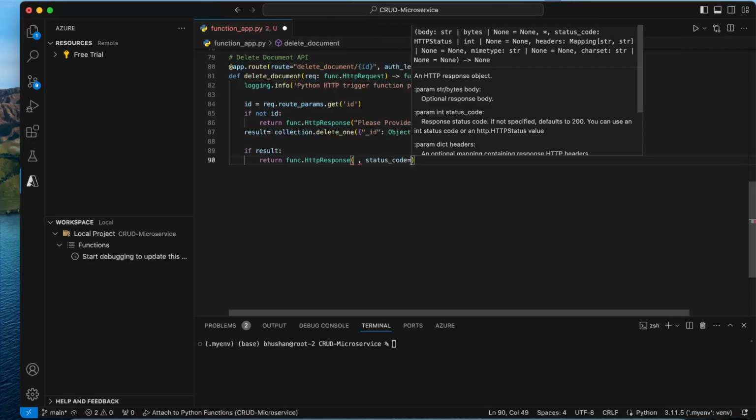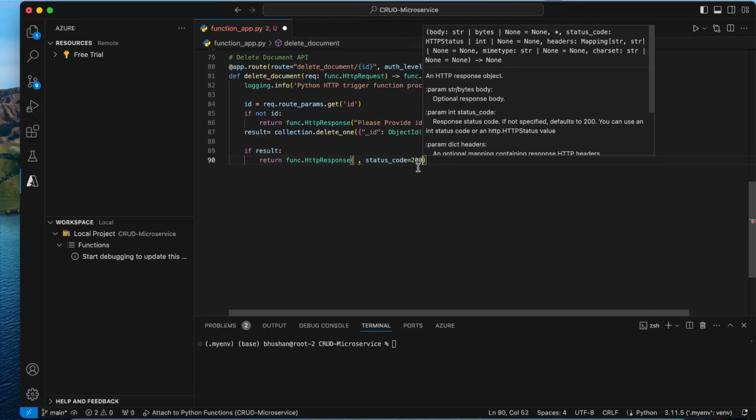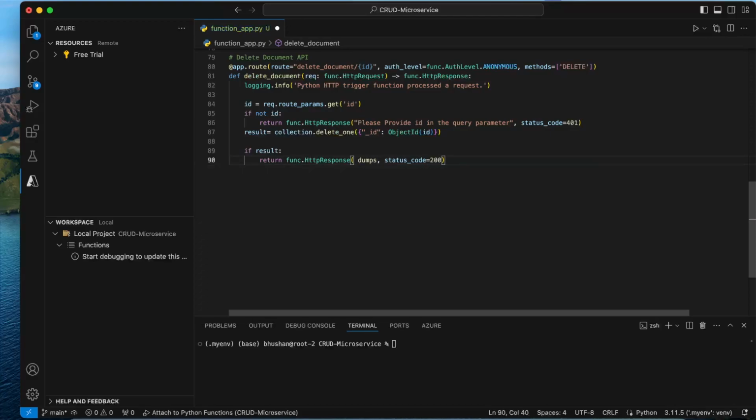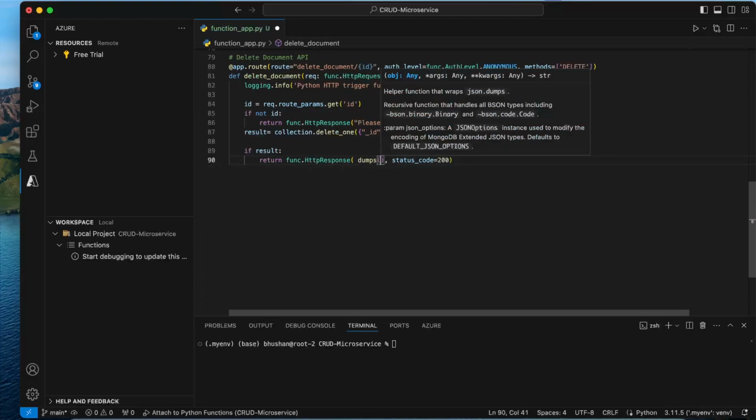Let's set status code equal to 200 because it's success. Here I'm going to convert into JSON format.